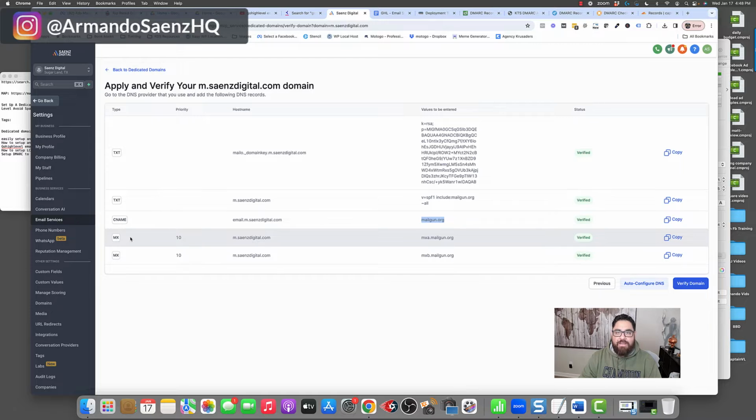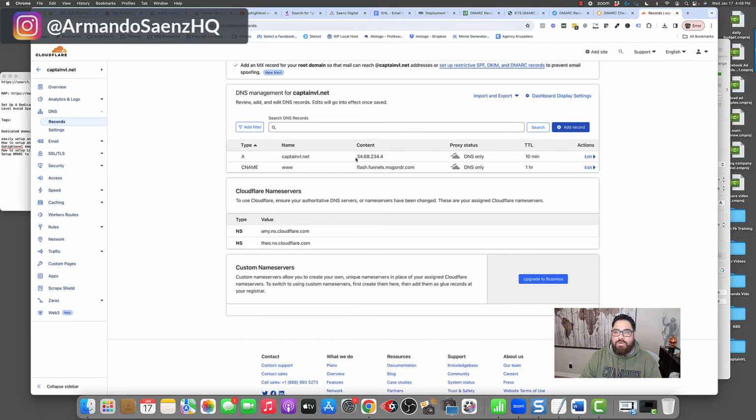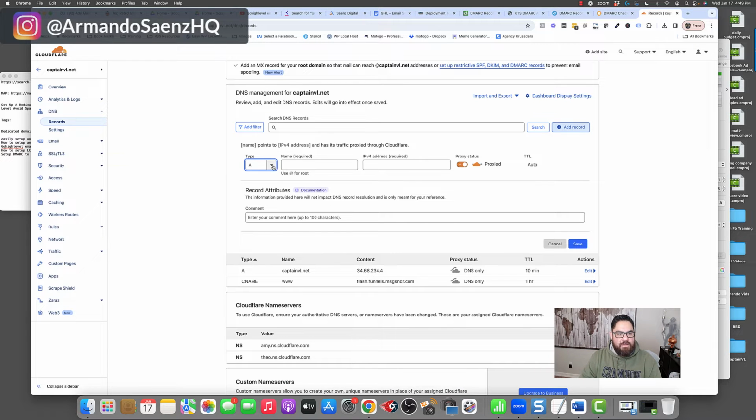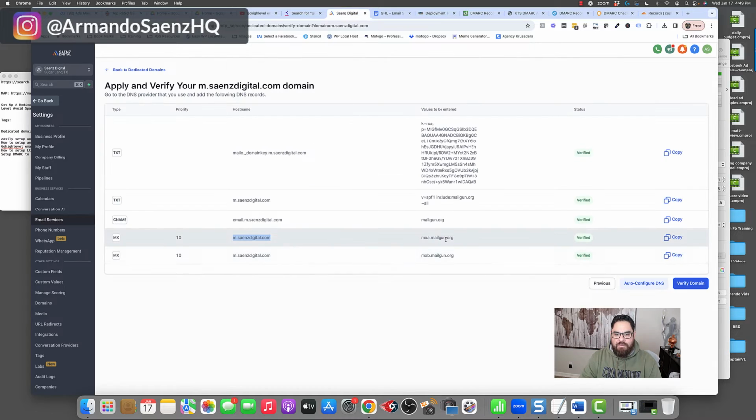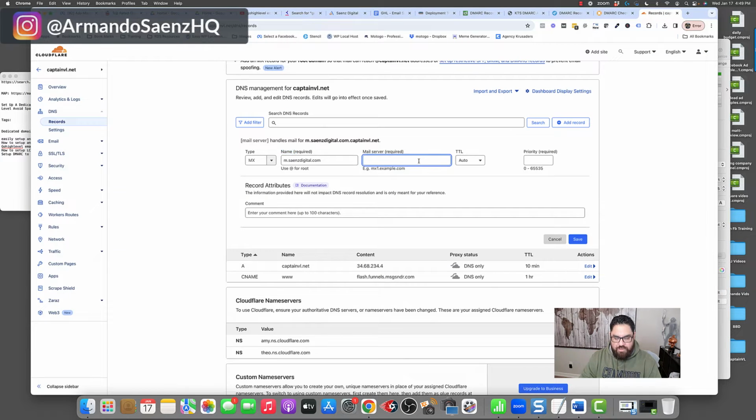So in the case of the MX record, there's one more item that you need to add, and that's priority number 10. I'm going to show you how. Copy and paste it, go back to your DNS settings, add a record. The record type is going to be MX. So find MX, type in the name, go back to HighLevel, type in the value that it wants you to paste, and then the priority. So I'll come back here, choose what it asked me to do, select a priority of 10, and then save this so that it's saved in my DNS settings.